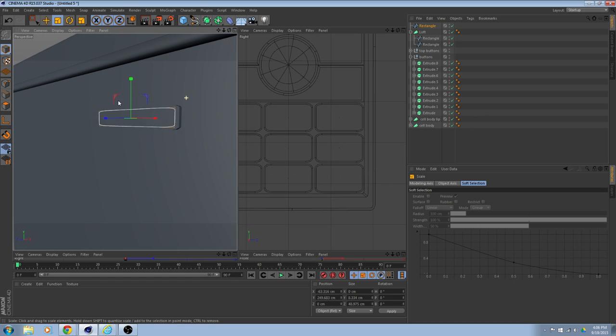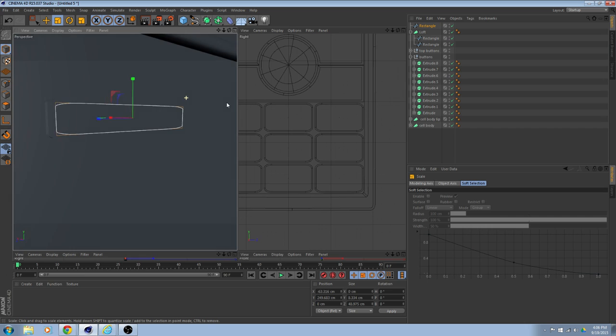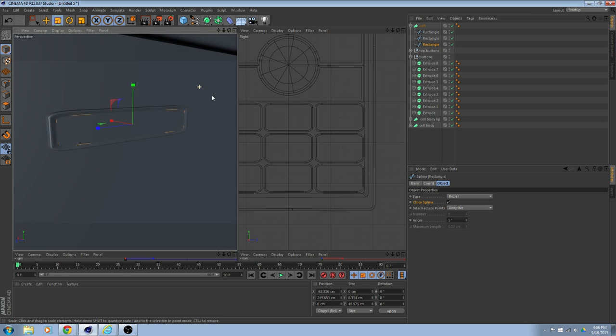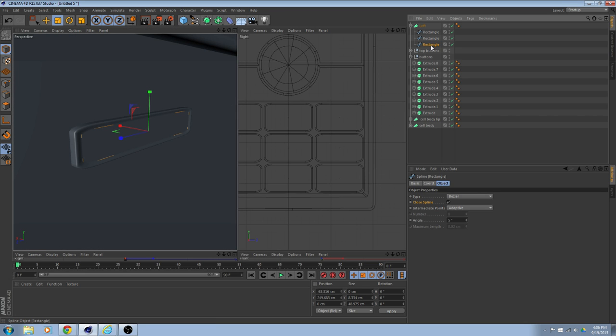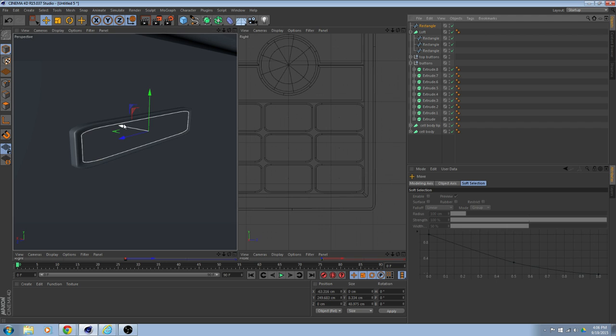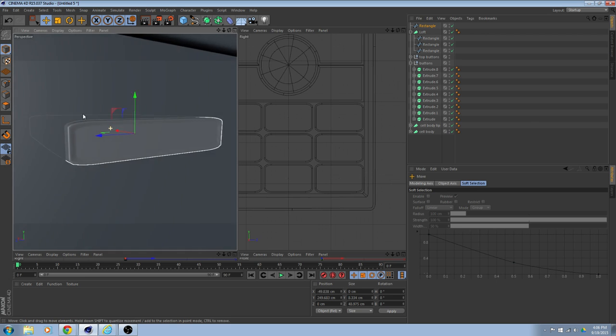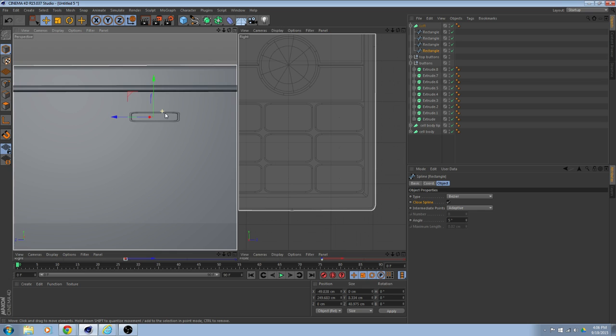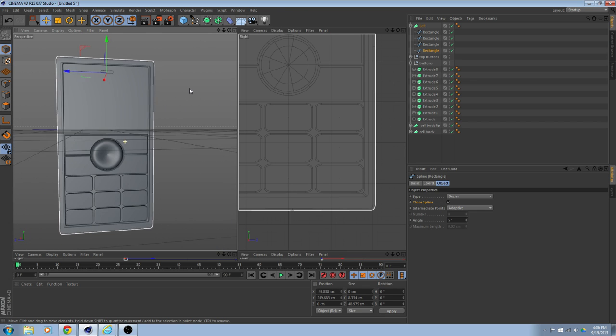These weird shapes, when you scale them down uniformly, they don't work; you need to scale them down a little bit one way or the other. So now I have a little lip like that. Take this one, copy paste it, move it back all the way. Throw that into the loft. Now we have that little lip. So right now we have this look to it.